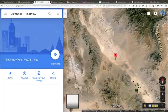But these mountains that are straight to the west are over 6,000 feet high, and so that's nice because the predominant wind comes out of the west, and you have this big bulwark here that blocks the wind. So this shouldn't be a very windy valley. I mean, it should be a very peaceful valley to live in.